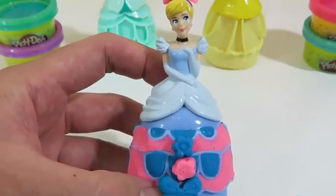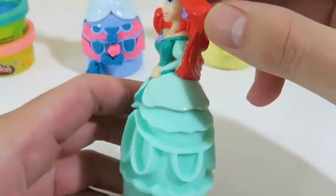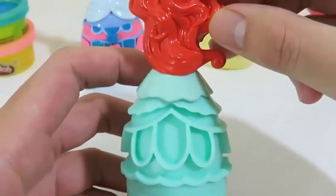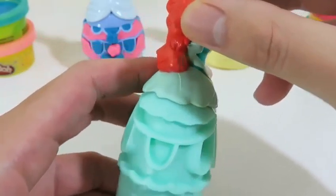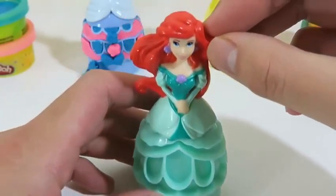We can also make Jack or Gus, not really sure which one it is. Do you guys know? We can also make Princess Cinderella a tiara with Play-Doh. We'll finish the dress off by decorating it some more.